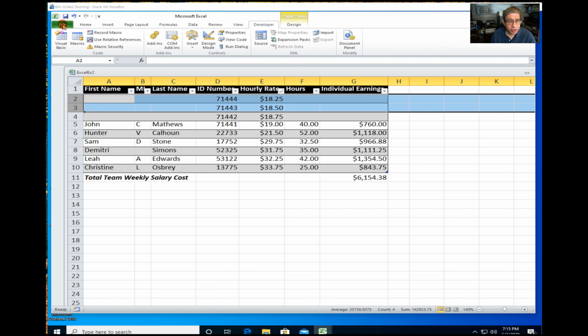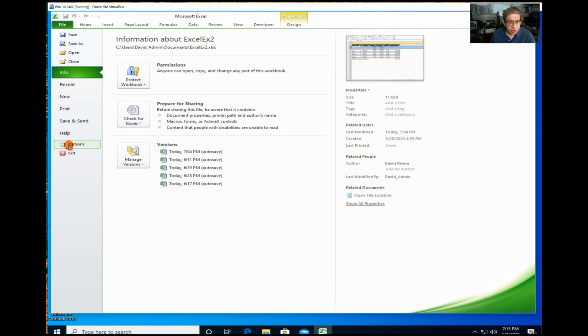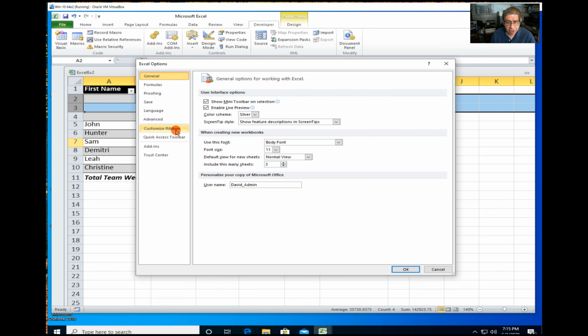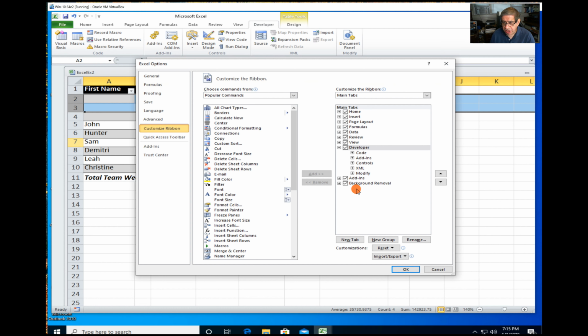You've seen this before in the previous lesson. If I go to File, I go to Options, and I say Customize Ribbon. These are all of the top line tabs that are up here. That's how we turned on Developer, as you may recall. Well, what if I want to create a new tab? I can just click in this box here. Actually, I can put it anywhere I want. It'll go after what I've highlighted. If I wanted to go after Home, I first highlight the Home, and then I'll say New Tab. If I want it after some other place, I could do it there. Let me go after Page Layout, and I'll say New Tab.